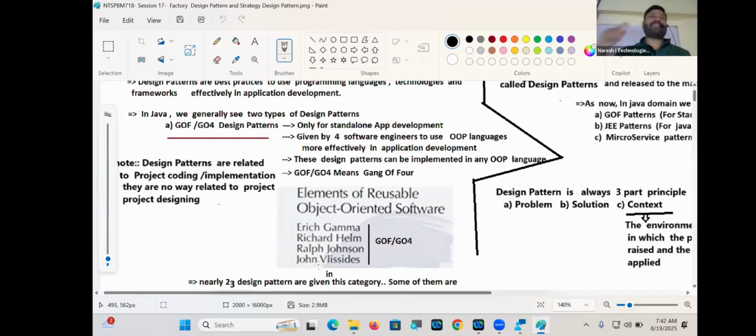After a lot of analysis and brainstorming, they cut that count down to 23 design patterns. How many, guys? Even today, those 23 design patterns are considered the best design patterns to work with in any object-oriented programming, especially in standalone application development.